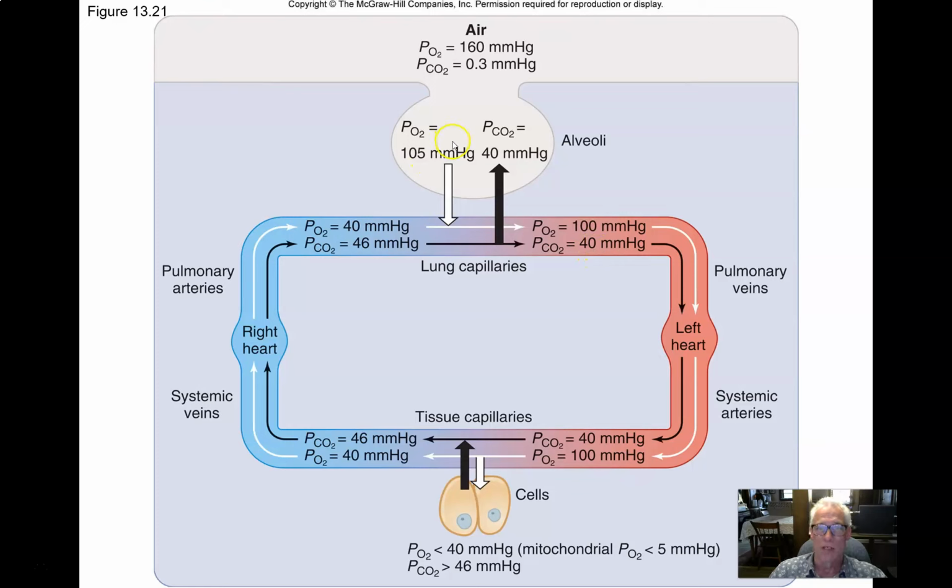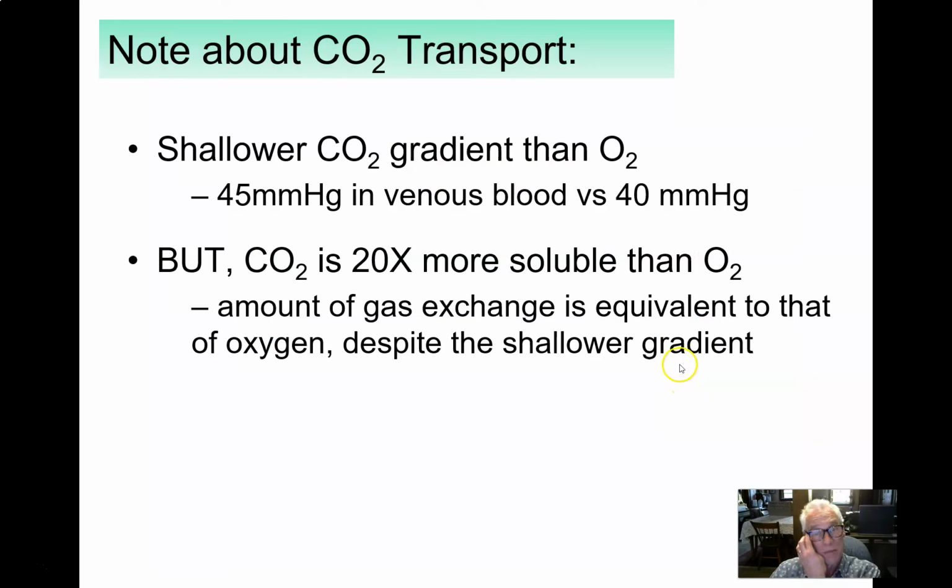And we have some oxygen diffusing from the alveolus into the blood. There's a big difference in partial pressure driving that diffusion, right? 105 millimeters of mercury in the alveolus, only 40 in the blood coming into the lungs at rest. And that drives oxygen into the blood. And once the blood has passed through the lungs, it will be equilibrated or matching the partial pressure of the alveolus, 100 millimeters of mercury partial pressure. And then the blood will be sent to the systemic circulation.